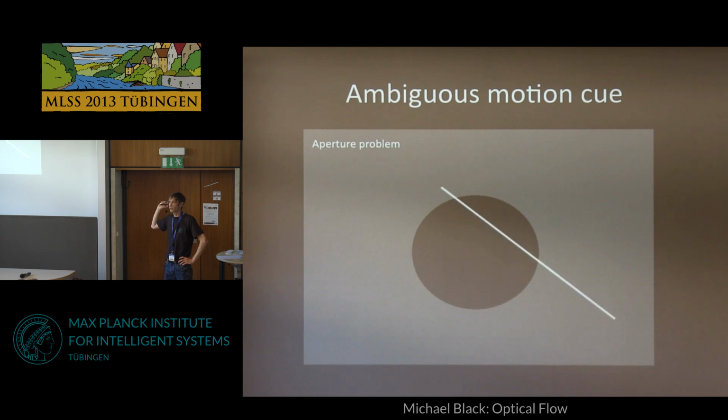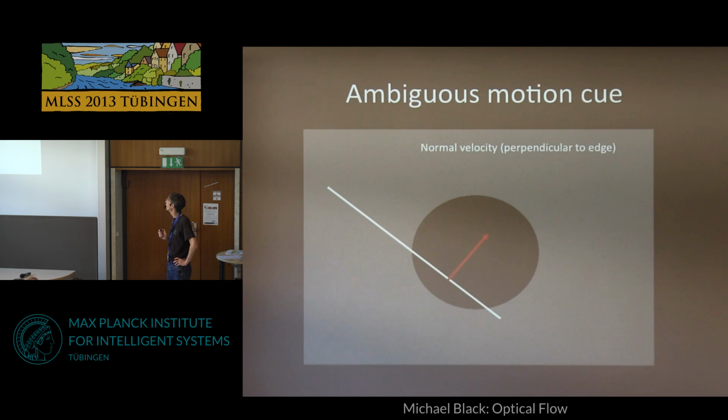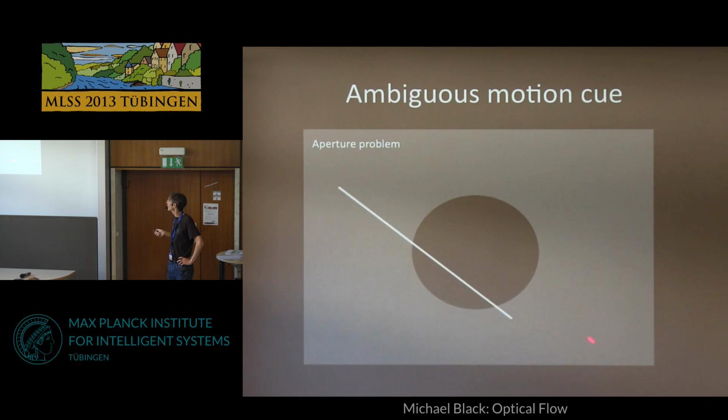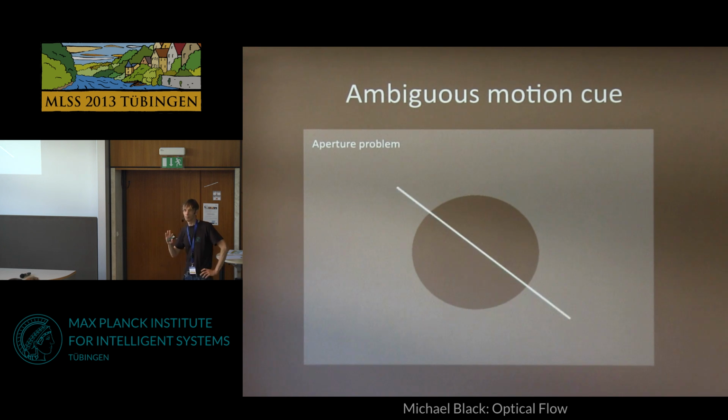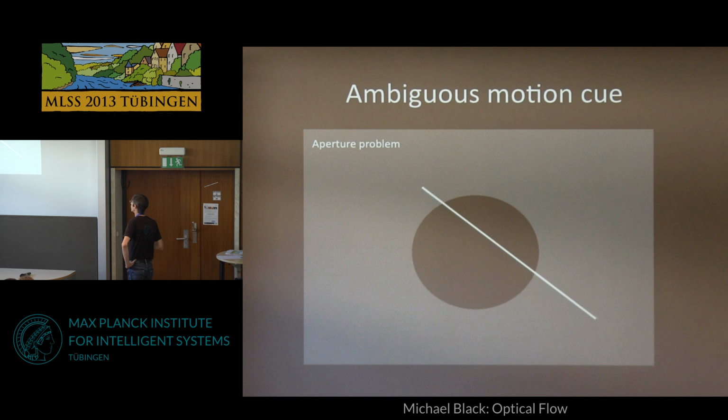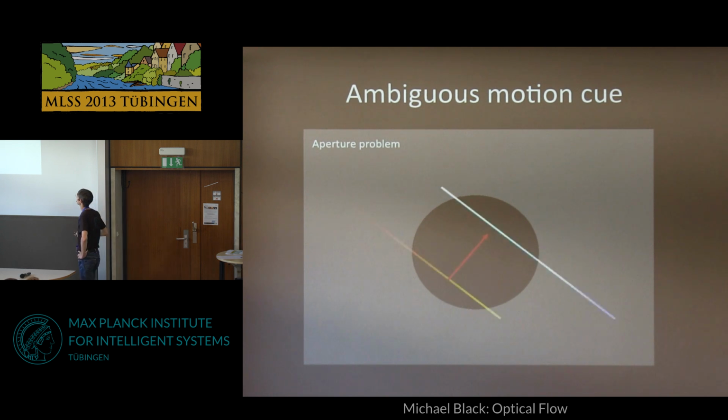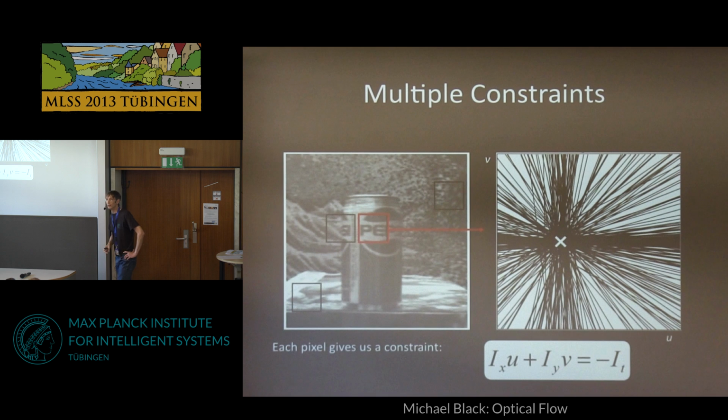I'm going a little fast because I want to get to some stuff. So this is the interpretation that you had and most humans have, and the reason that when I play this you don't have that is you see these endpoints, and the endpoints are not ambiguous, or they're ambiguous in a different way. And the overall best solution for the line is horizontal motion. I don't know, people have maybe heard of this aperture problem before and the optical flow constraint equation, but it's really useful to visualize what's going on.